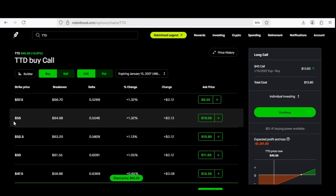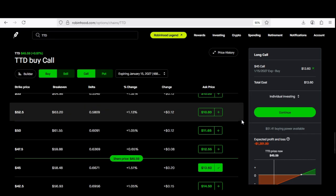out of the contract. Now, I cannot make a definite decision right now on whether I'm going to get out of the contract at a $55 price. The reason for that is that if the share price does go to the $55 strike price and the market is trending upwards, then I'm going to let it rock out before closing it. Now, if it does get to the $55 price and the market is neutral, then I'm going to go ahead, exit the strategy, and lock in my investment gains.